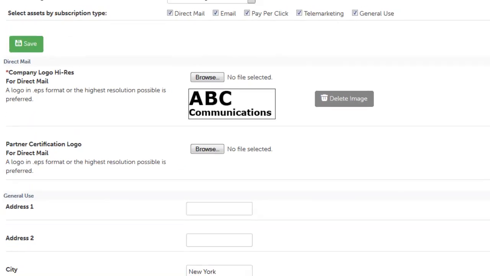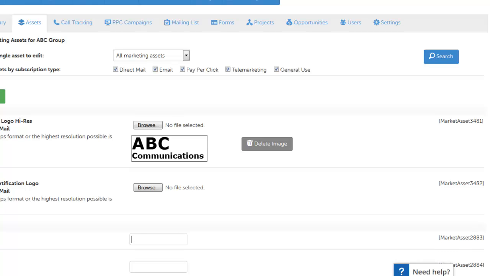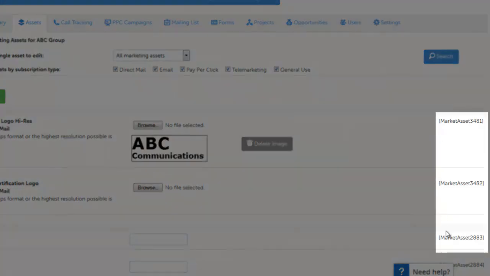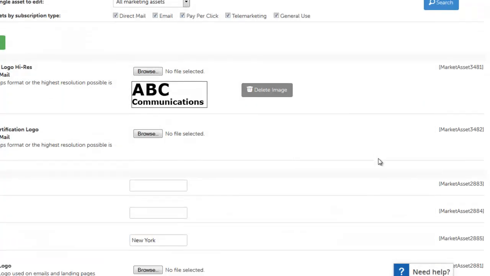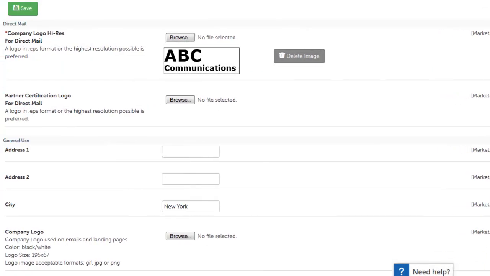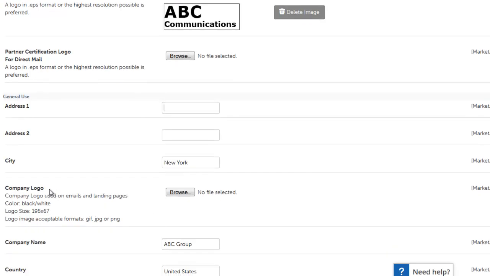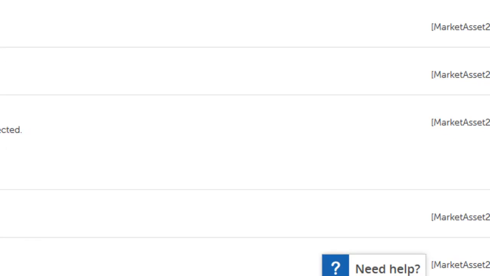And what I want to do is, if I just slide the screen to the right, you'll see here there are merge fields on the right hand side. Now you probably won't be utilizing these merge fields, but the content manager, the person creating the content, will utilize these merge fields, and when they're building the content, they'll place these merge fields throughout the content. So for example, if they're creating an email and they want to place the partner logo up at the top, they'll create a merge field in that email for market asset 2881, and when you pull that email into the partner's account, it then renders and generates that logo that you load here into the email.